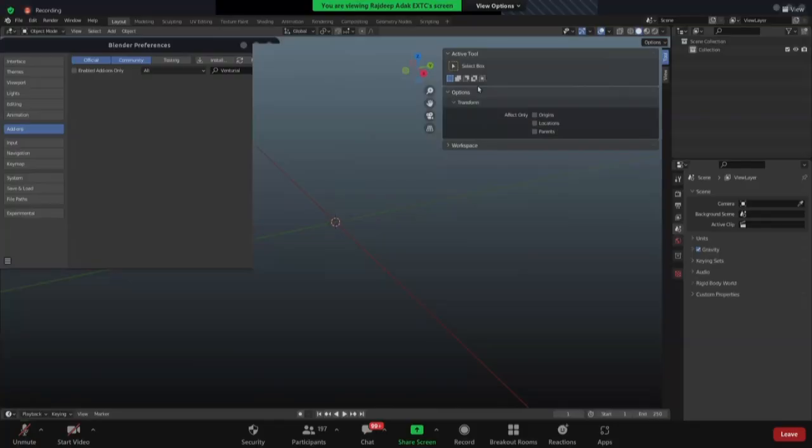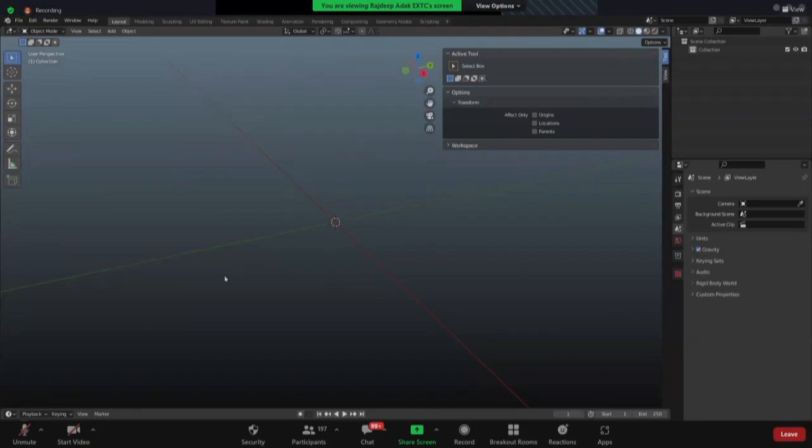Okay, so let us start installing the add-on. So this is essentially Blender. If anyone is there on the chat box, please give me a thumbs up if you have already installed Blender in your system, then I will be able to know who all are following. Okay, so we have Joseph. Hi Joseph, I remember you. Rahul, Tanmay. Okay, great. So we have a couple of people here who have Blender installed.